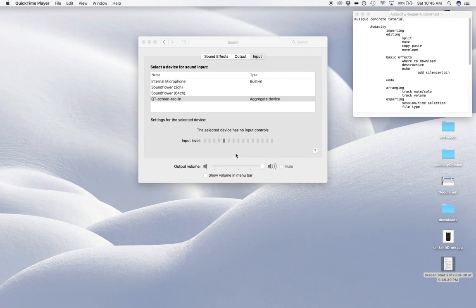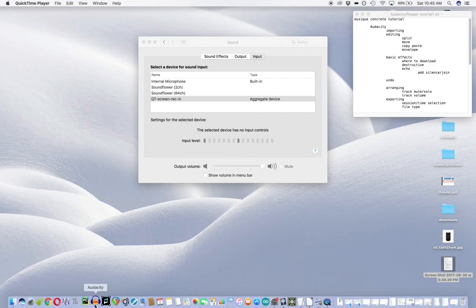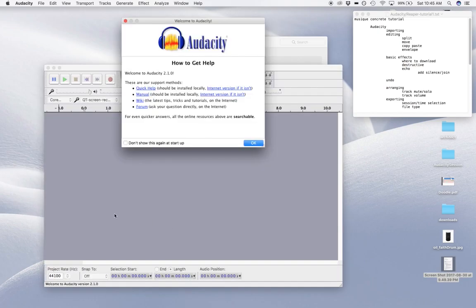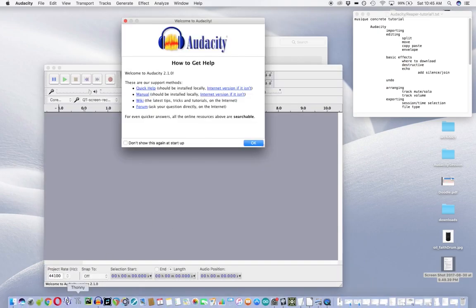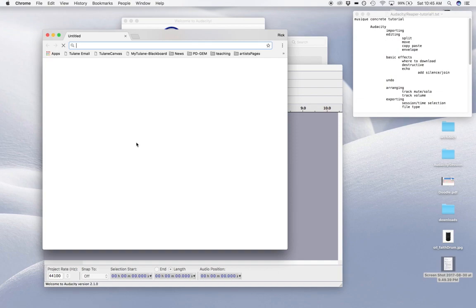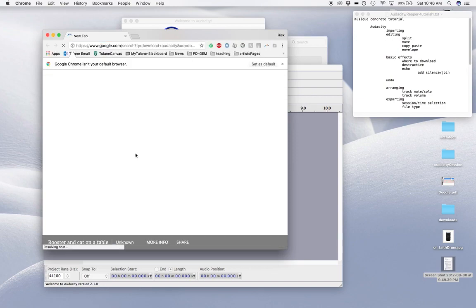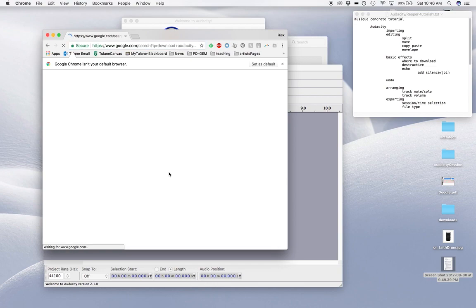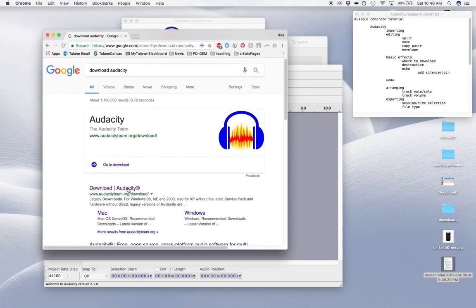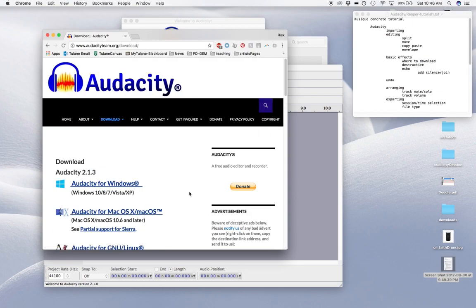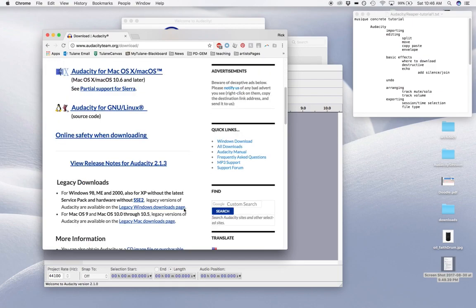So, as I outlined in the syllabus, you can download Audacity just by typing "download Audacity" into Chrome. If I were to do that, I could just search for download Audacity, and it gives me a lot of options for what type of computer I've got, so a Mac or Windows. I'm working on a Mac, but it works very well on Windows as well. Once you get to Audacity to download, you can do that.